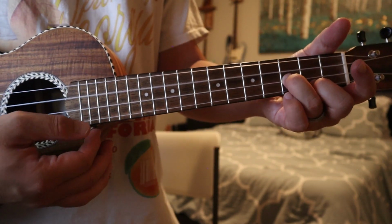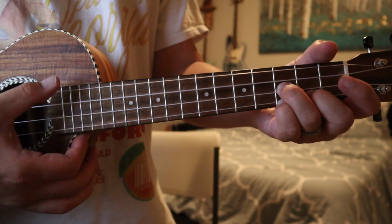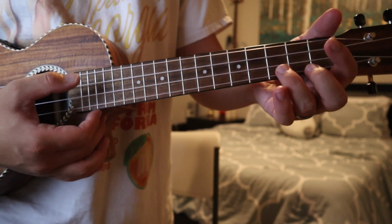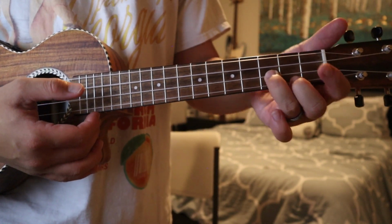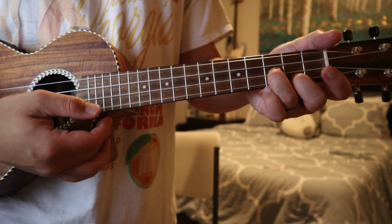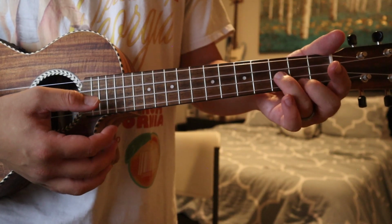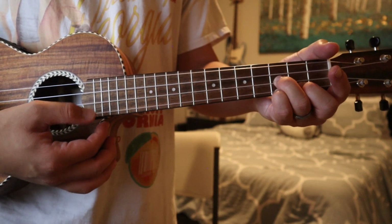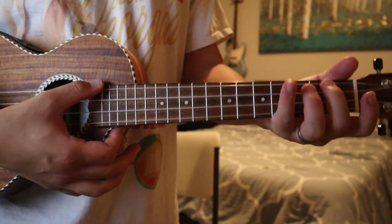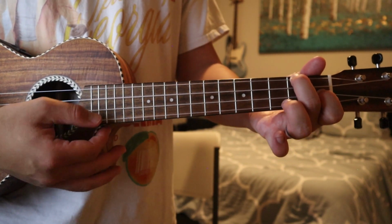And then right here. So all I'm doing is the harmonics, and then right here, this chord is kind of like a rendition of a G, but I do open, open, 3-2. And then I hit the 3 right after it, so. And then right here, you're going to an F, but you're going to a normal F, 2, open, 1, open. Okay, so all together, so.